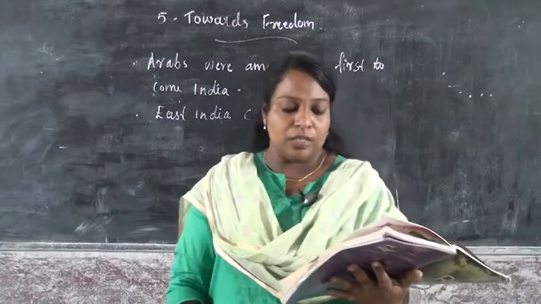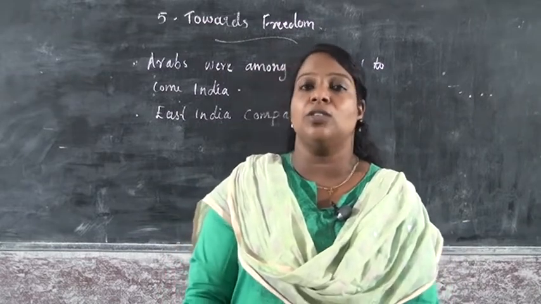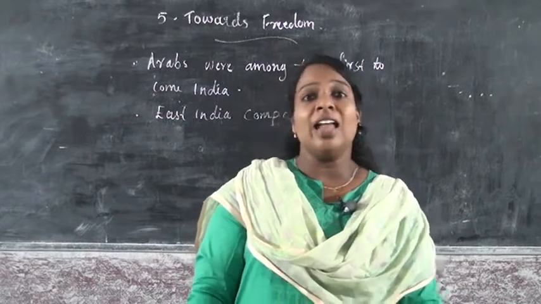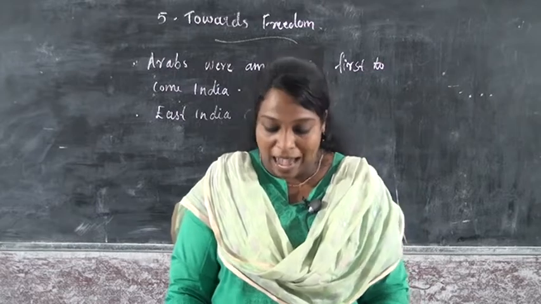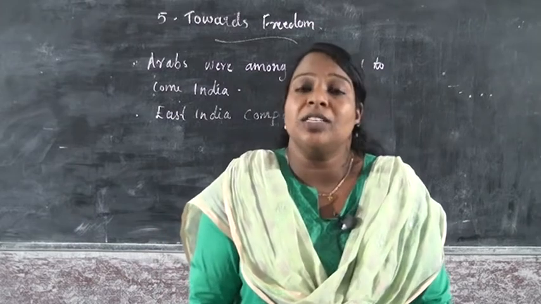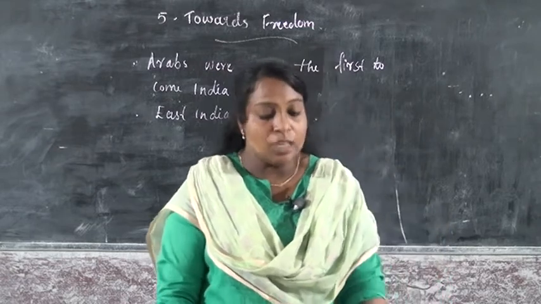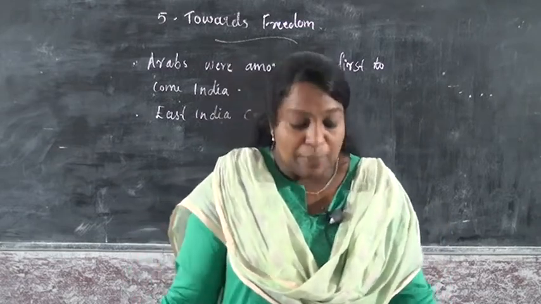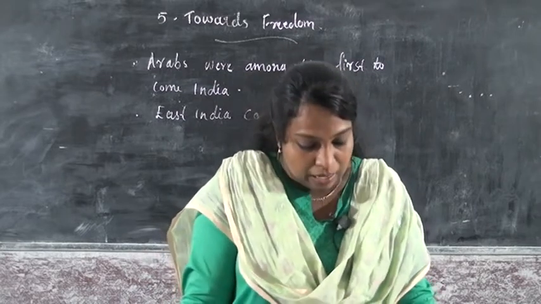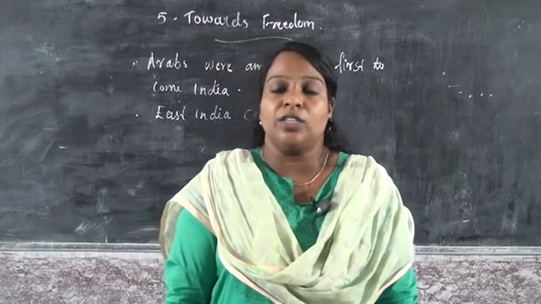The fifth one: describe the climate condition of each heat zone. Three types of heat zones are there. Which are they? That is torrid zone, temperate zone and frigid zone. Three types of heat zones, and the condition of each zone. Torrid zone, what is the climate? It is hot and humid throughout the year. And temperate zone, what is the condition? The climate is neither very hot nor very cold. So that is the climate condition of temperate zone.